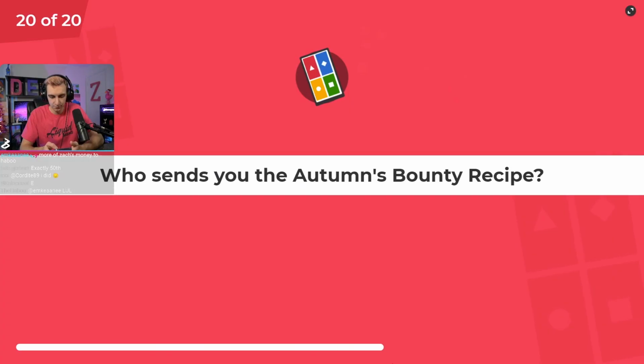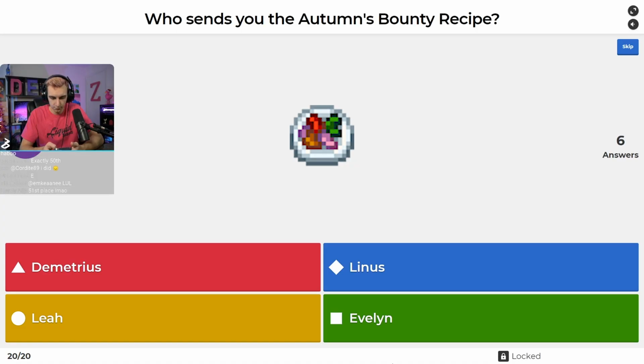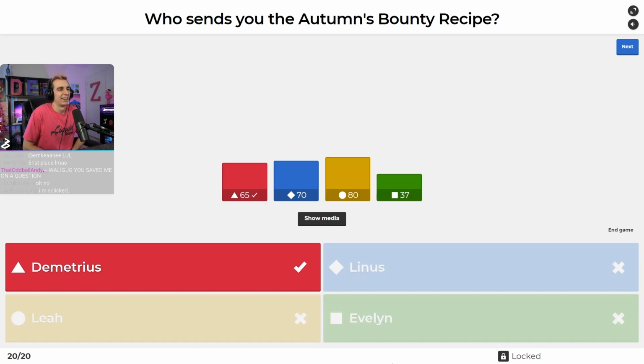Number 20. Who sends you the Autumn's Bounty recipe? Demetrius, Linus, Leah, or Evelyn? Dude, I put Demetrius, but I have no idea. Em does all the cooking and all of the friendship on our save. Dude, this could be bad for me. Imagine Habu going, not an NPC question. Yes, Demetrius. Oh my God. That just felt right to me. I don't know. I finished 55th, 2 points behind Dogdy-Doo.